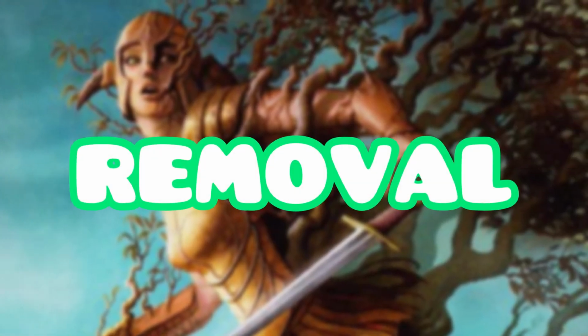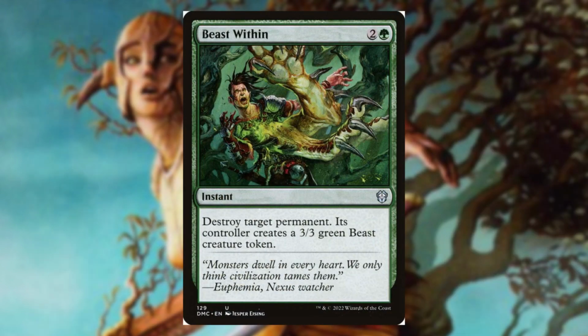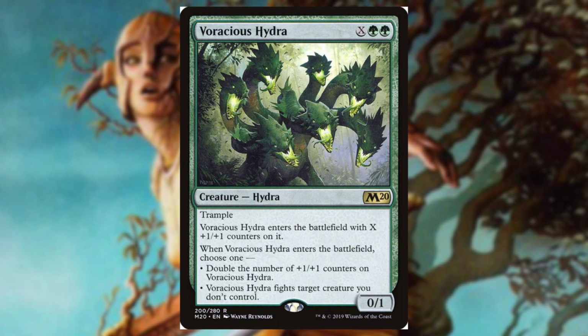Moving on to removal, we have our breaking effects with Song of the Dryads and Kenrith's Transformation. Beast Within can get rid of any permanent that's causing us issues. Steelbane Hydra, I like this one because it sticks on the battlefield. We can put more counters on it, and we're not going to let any of those pesky artifacts or enchantments stick onto the battlefield. Voracious Hydra. This guy's going to enter the battlefield, he's going to be massive, and he's going to take a creature out whenever he enters the battlefield.